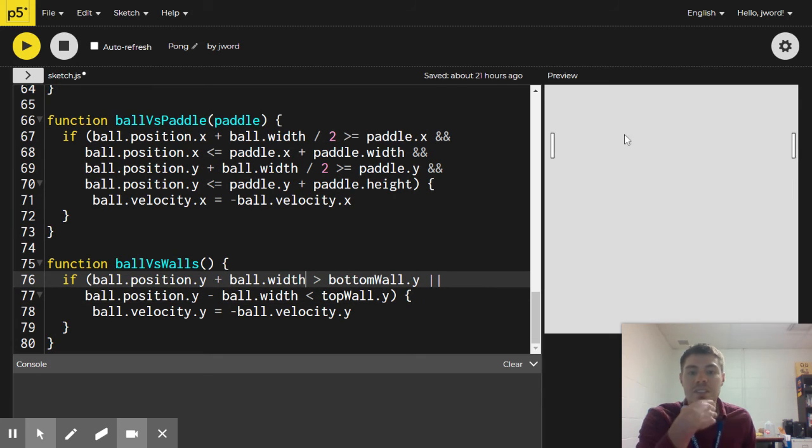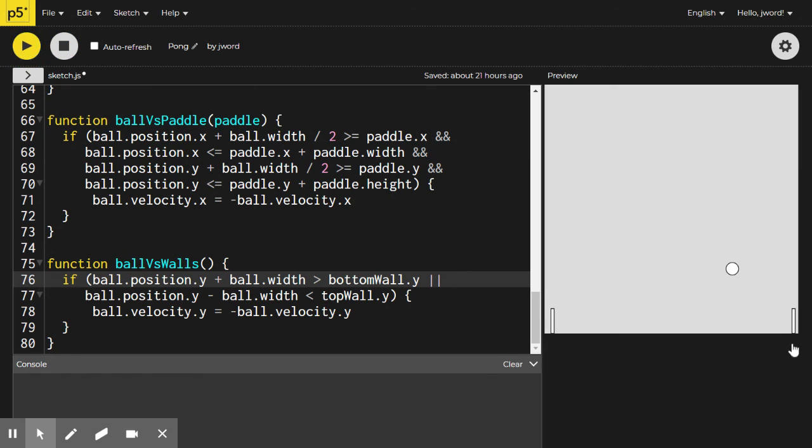It does kind of look like we're going in the wrong direction. It seems like it's bouncing off.